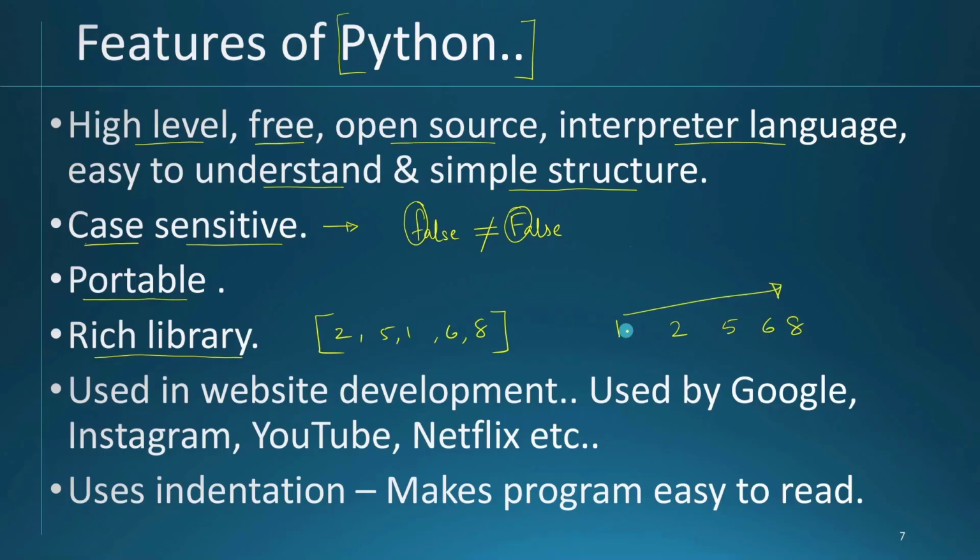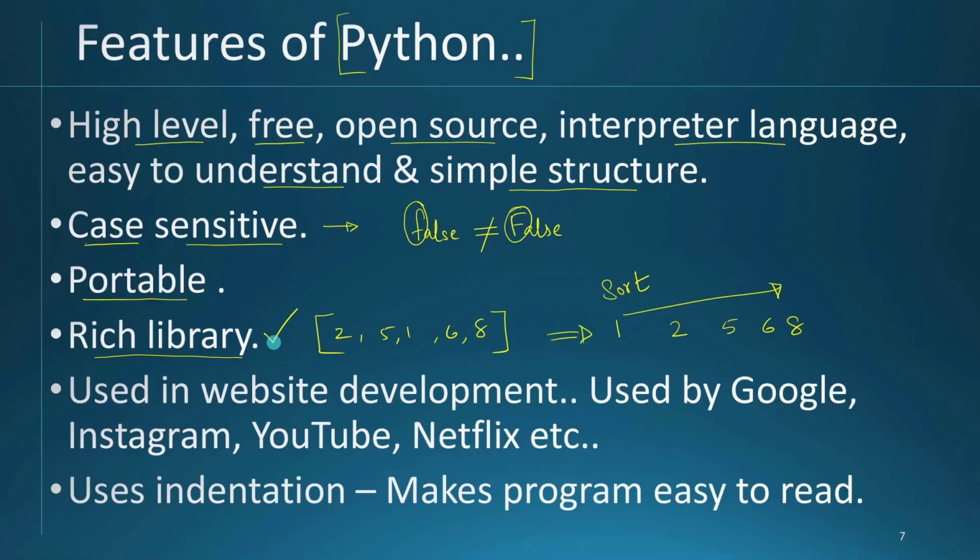So now you can see it is in ascending order. To convert these numbers into this combination, you just have to call a function called sort, which is already written inside Python when you download it. You don't have to write code for that. You just have to call this name, sort, and automatically these numbers will be sorted and given to you. That is why we say Python has a very rich library of functions. Once you know all those functions, you don't have to write code to achieve that. You just call those functions, and it will do the job for you.